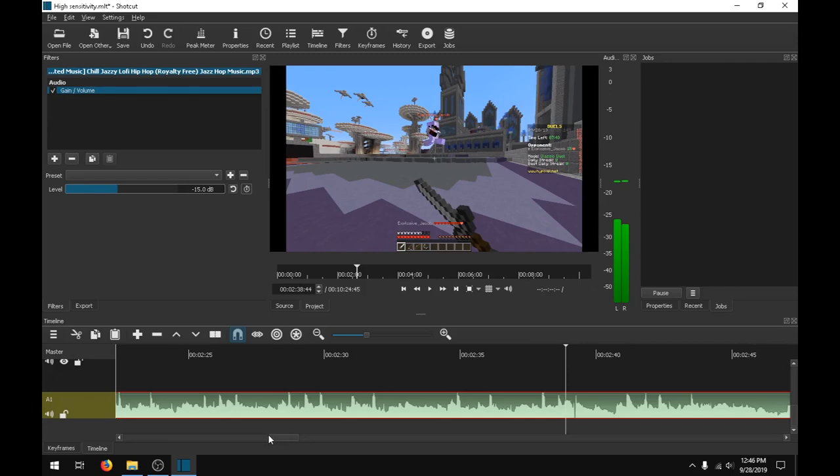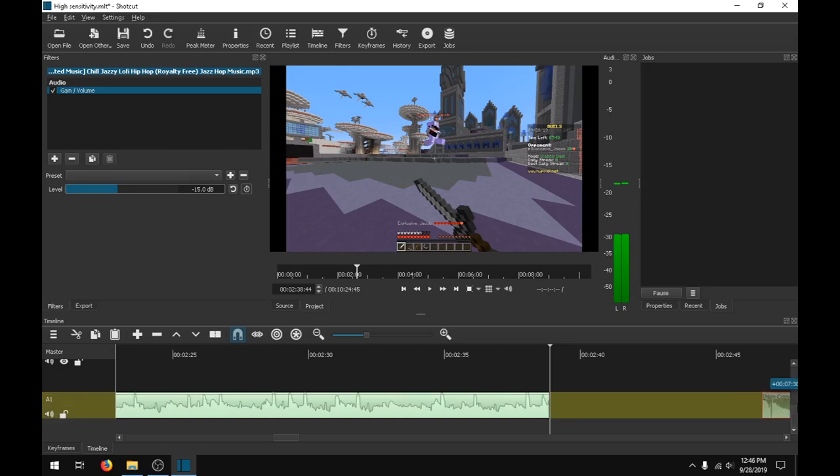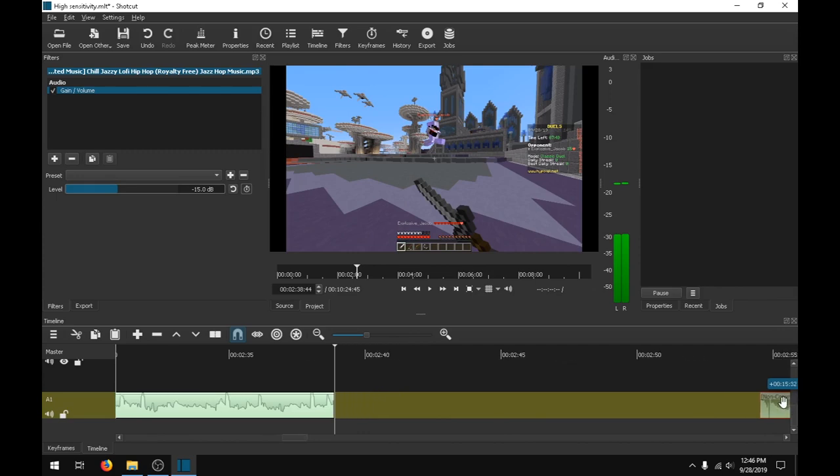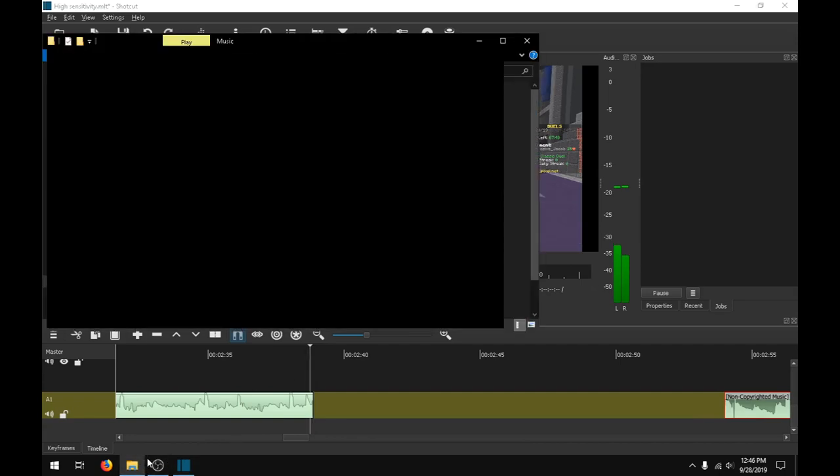Okay guys, so I'm gonna add a sound effect. So what you have to do is go to your music, which is in the audio 1 track. You have to move it over however far you need. So if your sound effect is only like 2 seconds long, you don't need to drag your music very far. But if it's like a minute long, it's gonna remove part of your music unless you move it far enough away.